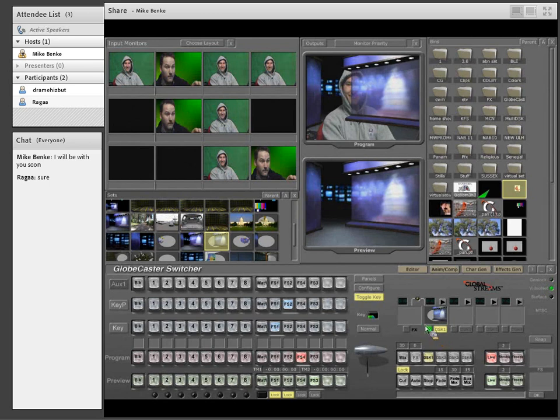Now, let's say I wanted to go back to the other camera shot with the capital in front of the talent. What you would do is while you're on this shot, you would load your next downstream key or your next foreground image and then hit auto again.